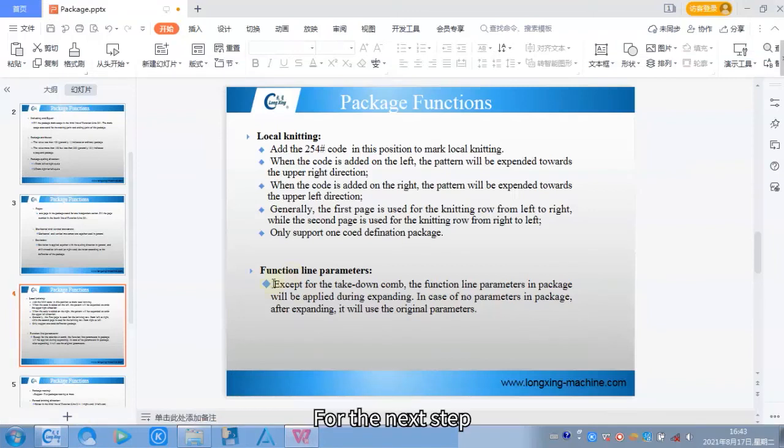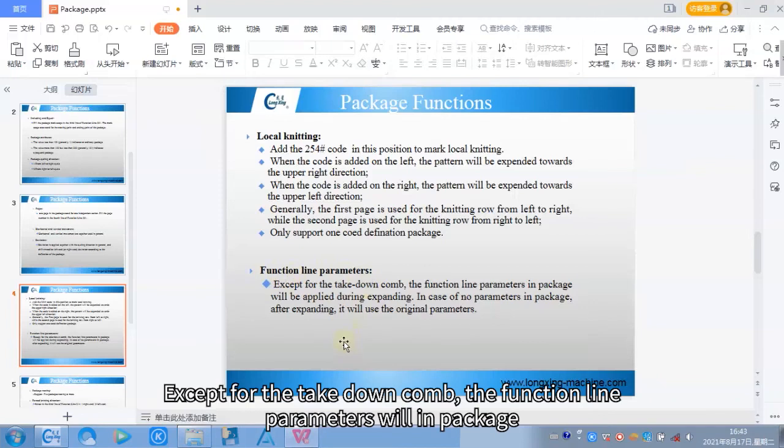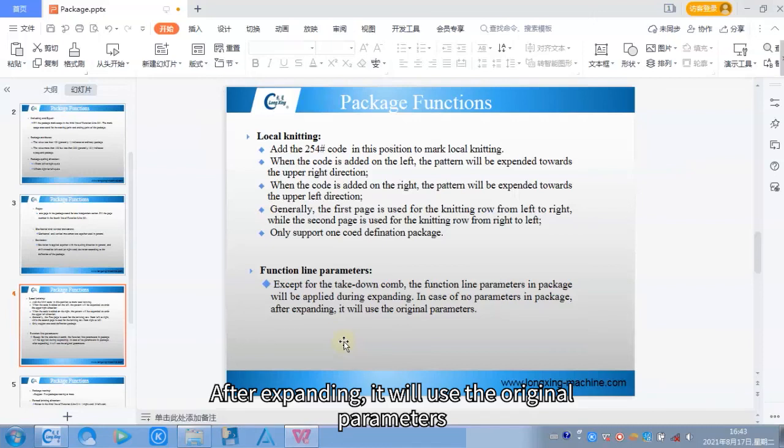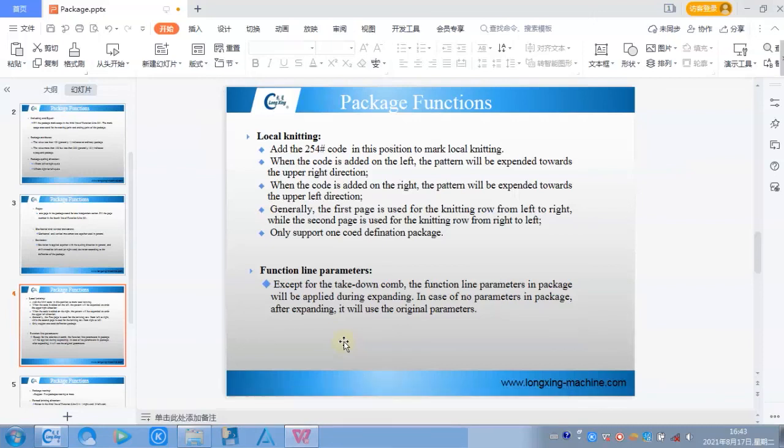For the next step, let's learn the function line parameters. Except for the takedown comb, the function line parameters in the package will be applied during expanding. In case of no parameters in the package, after expanding, it will use the original parameters.